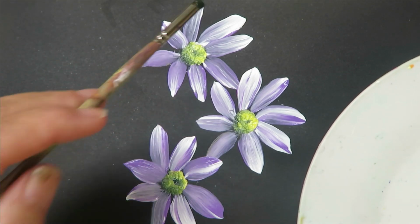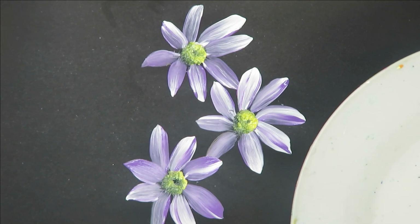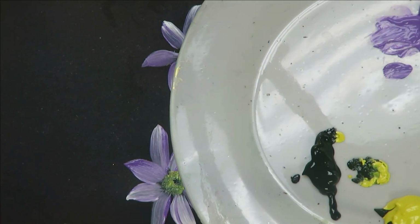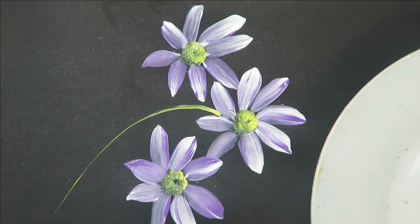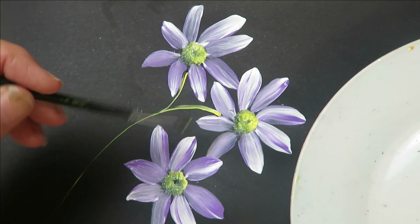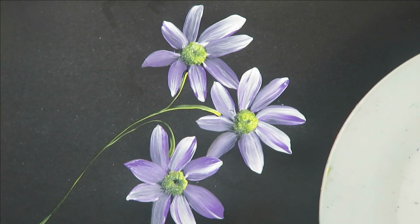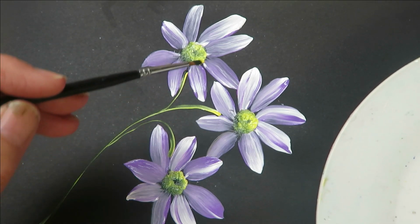Now, if you wanted to, you could actually go back in with another layer and add more layers to these flowers, but I'm not going to do that. I'm going to go now to the 0 flat brush, stick it into both, and then I'm going to pull stems in, and just lightly put them on the paper. Very lightly. I'm not going to do any more.